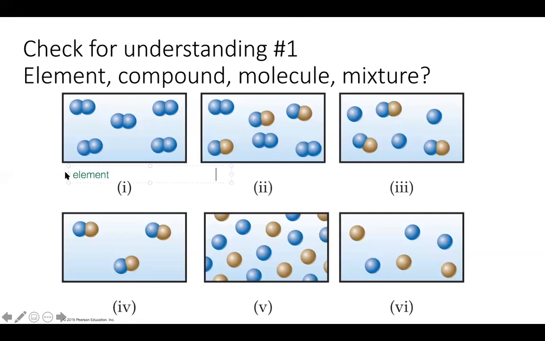Hopefully you get that. The second one is a mixture. It is made out of elements and compound, right? It has two different types. This one is still the same. It's a mixture. Again, it has both elements, which is the blue circles, and compound, right?